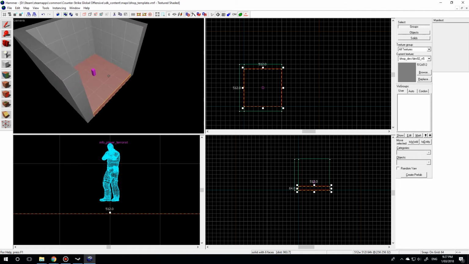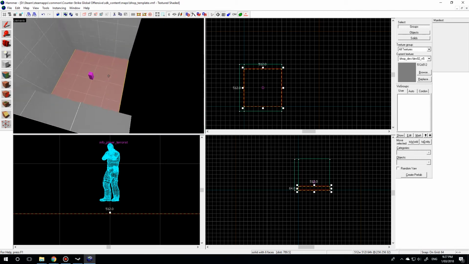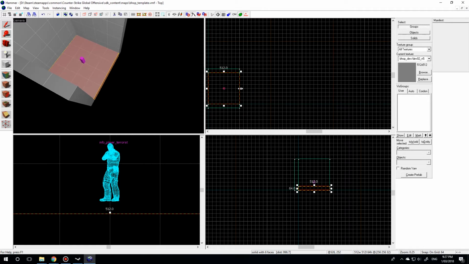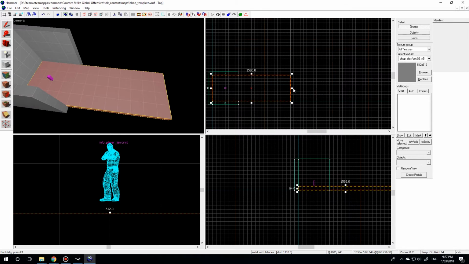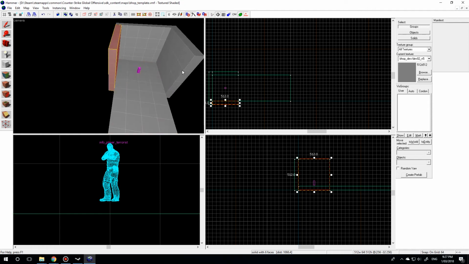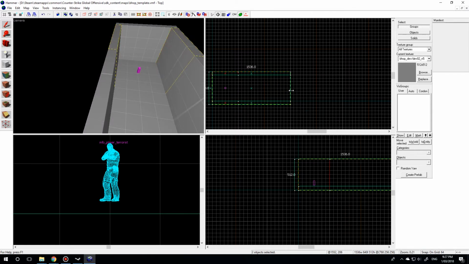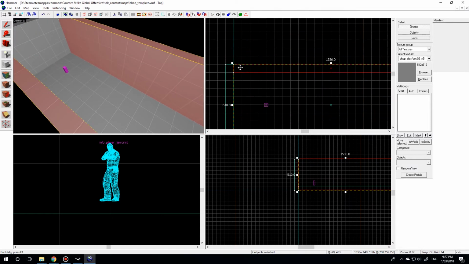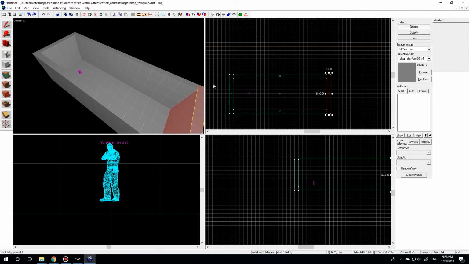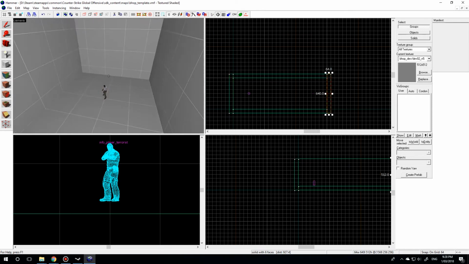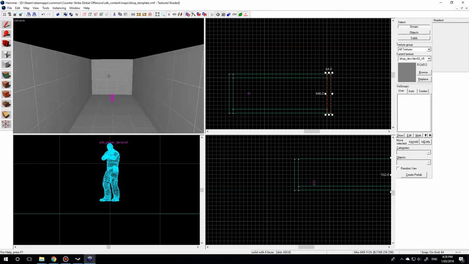Now this is going to be a bunny hop map, so it's no point just having a square. So we're also going to have to drag out this block here to a reasonable length, maybe a little bit more. No, we'll just keep it there for now, and click on both these walls. To select them both at the same time, we have to click one, hold down Control on our keyboards, click the other one, and scale them outwards. And now we can scale them at the same time because they are the same length. And we'll add another wall at the end. That's enough for now. Now we can start adding a bit of a bunny hop map.